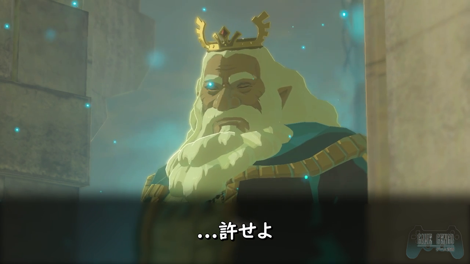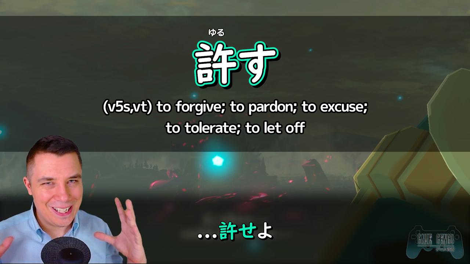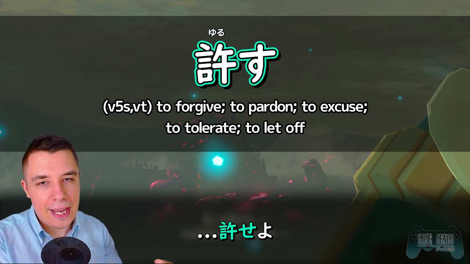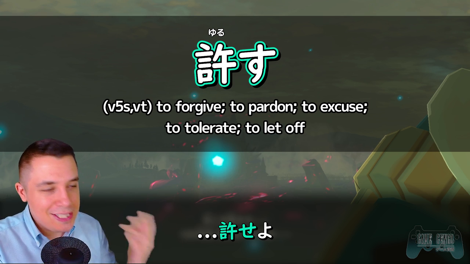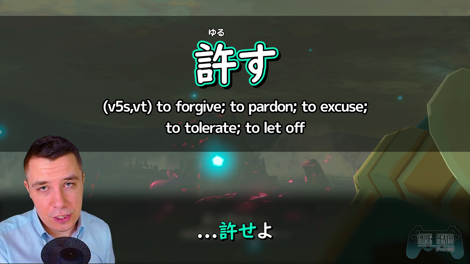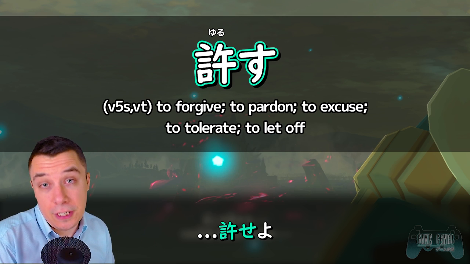Yuruseyo. Yuruseyo. So yurusu here is to forgive. Now, if you've seen my most recent video on Tales of Arise, you know that it doesn't necessarily have to be forgive. It can be just to let someone off, to pardon someone, to tolerate a certain action. So he's saying, look, in this context, it actually could be forgive, right?